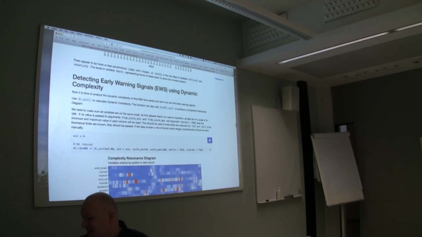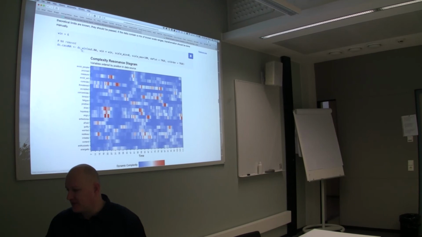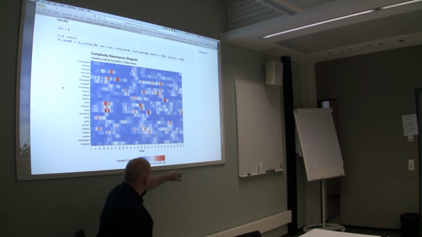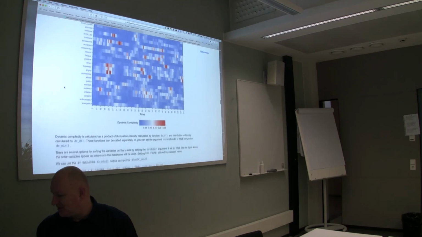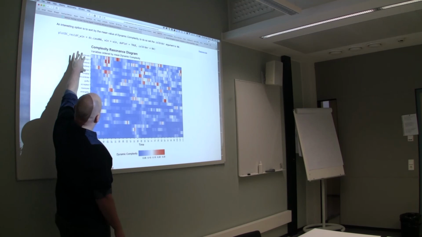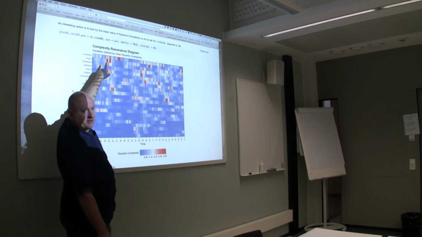And so then, if you have a multivariate data set, you can very easily create these types of plots. So here we have our questions, and here these are the dynamic complexity values. And then you have some sorting options. For instance, this is sorted by variable name, but you could also order them by mean dynamic complexity. So the variables with the highest dynamic complexity are at the top here, and this facilitates a little bit identifying regions of instability. So this would probably be an unstable region, maybe here.